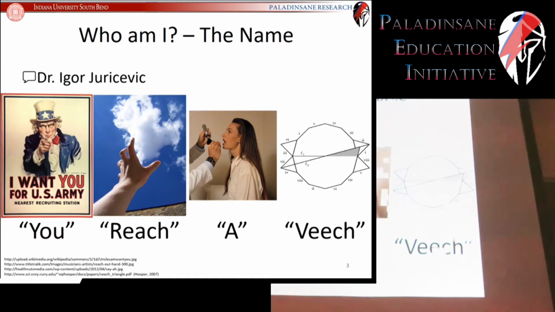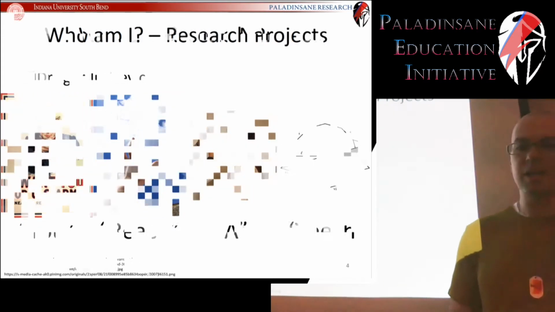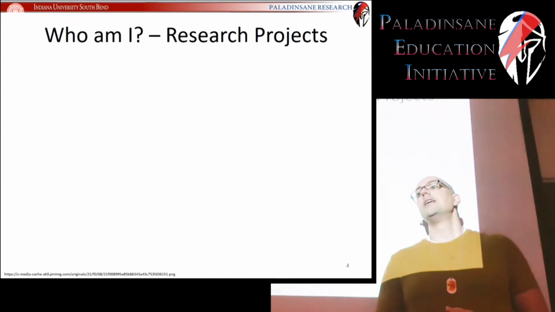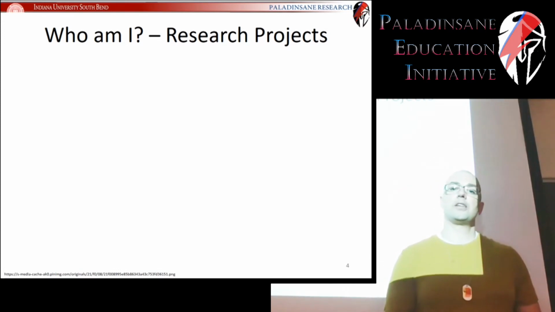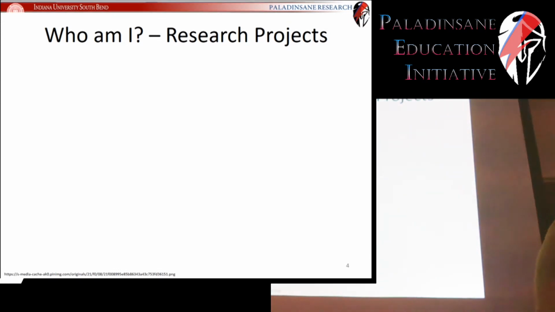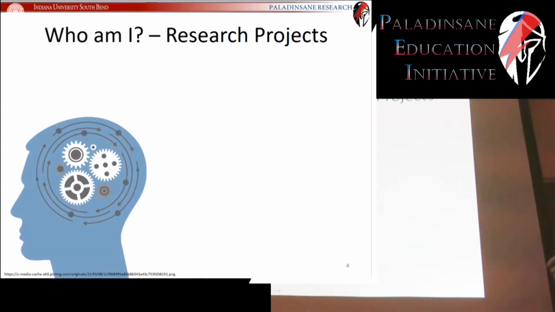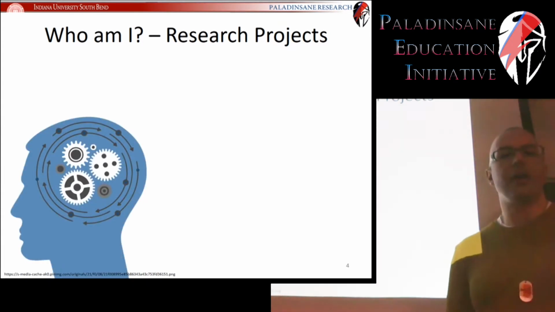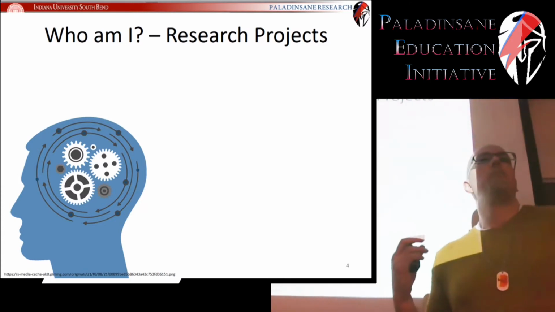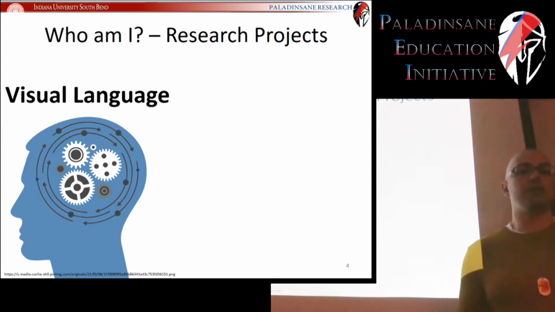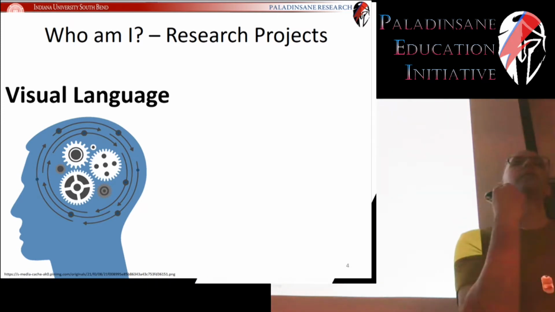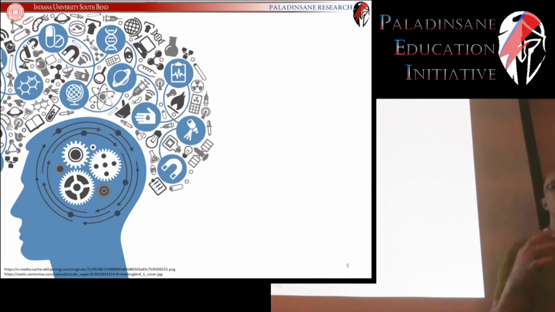So that's the name. Other things about me: some of the research projects I currently have going on. This is a course on how to do psychology research and how to understand psychology research, so I'll give you a bit of background on what I'm working on. My field of study right now is visual language. Much like we have a written language and a verbal language, we also have a visual language, symbols and pictures that we understand. This is a very quickly developing field because much of our communication is going very visual these days.